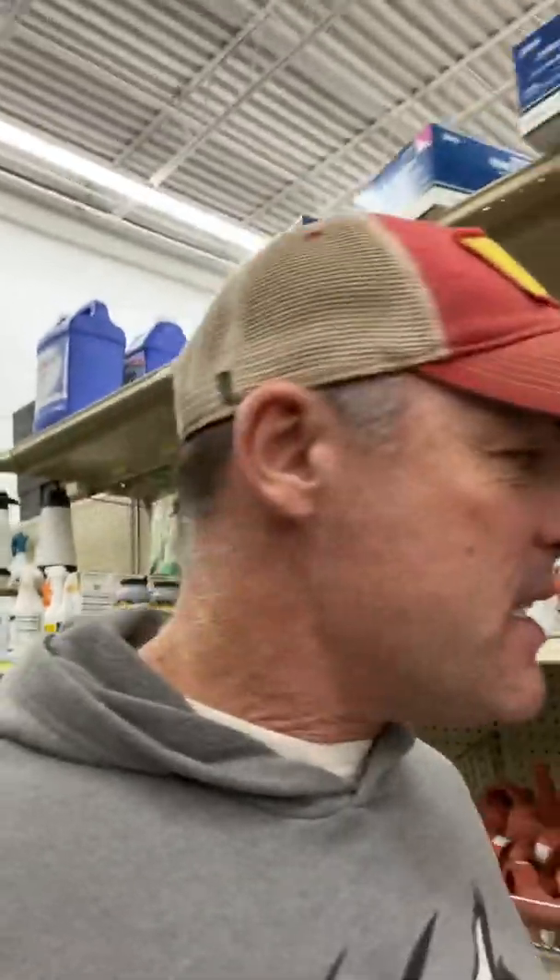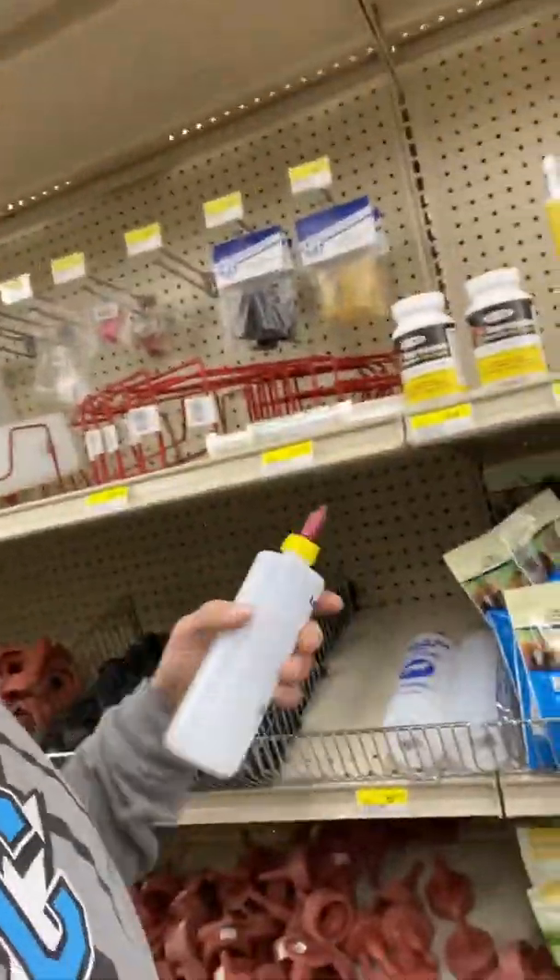A few things we just got to pick up so that we're ready for those little baby kids. We're probably going to have a kid that isn't going to nurse, or that we're going to need to help out. Maybe we'll have some triplets — maybe that third kid is just not going to get enough juice. So a little bottle, something for that. Let's get a couple because we've got a bunch of babies coming.